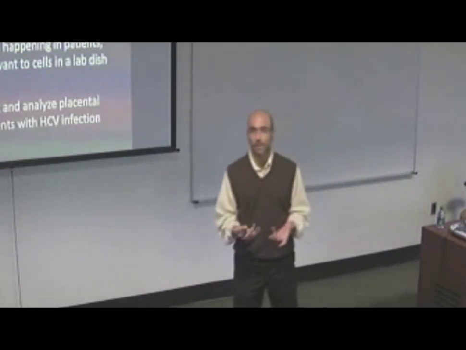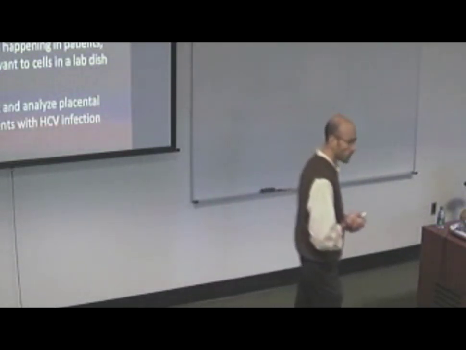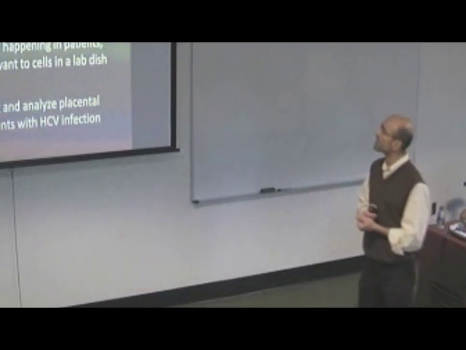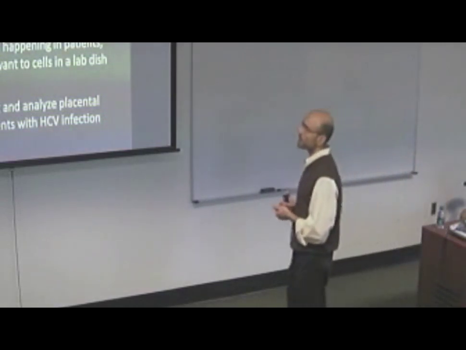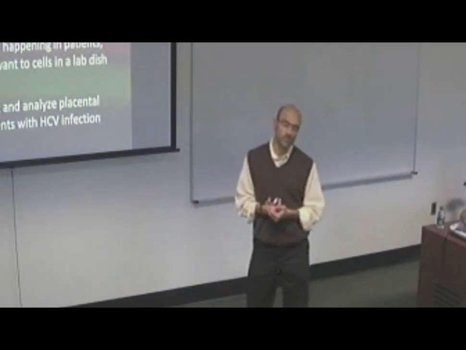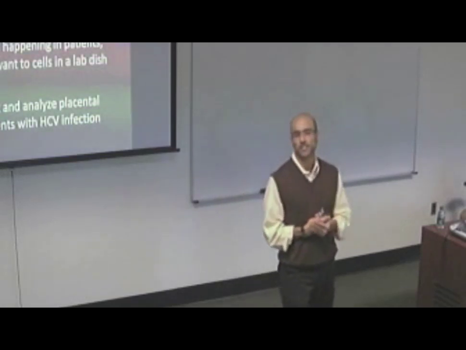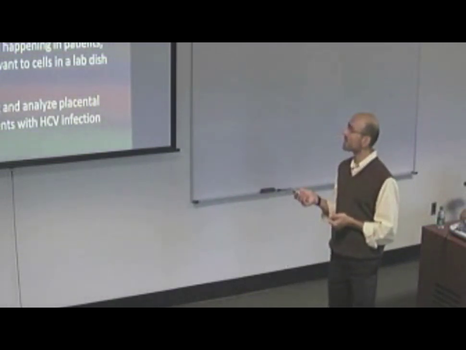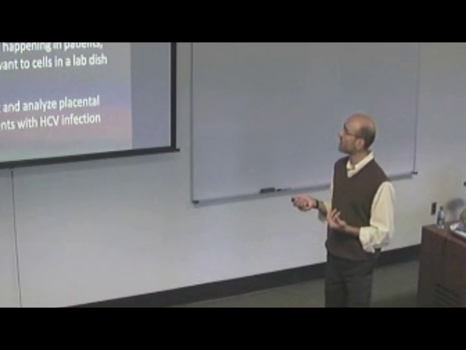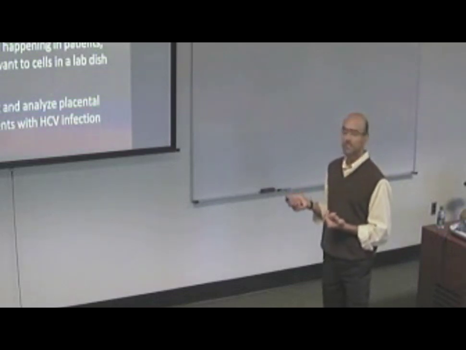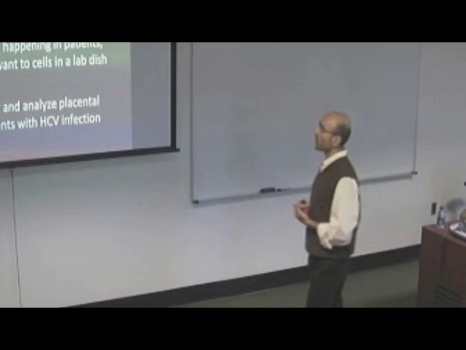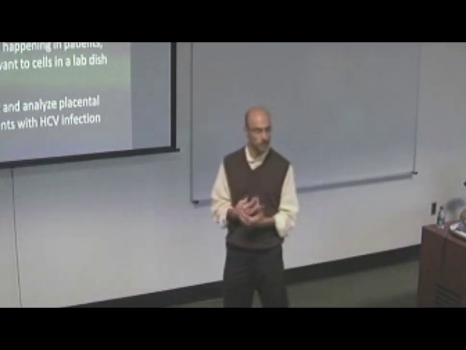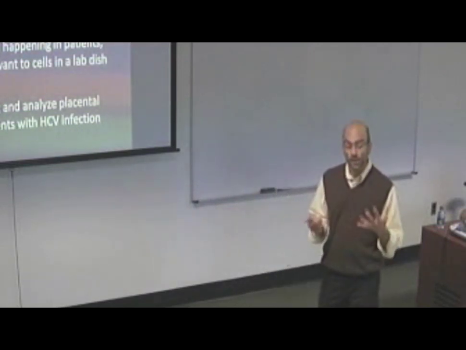So at this point, if you're an academic, what do you do? You try to write a grant. We wrote a grant to the NIH describing our finding and saying we think this is a model for hepatitis C. The reviewers were not so enthusiastic. Basically, they said this model may not have any connection to what's happening in patients. You're studying cells in a dish, and what you found may only be relevant to cells in a dish. And so the need to identify patient samples to investigate what was happening with hepatitis C became a real priority for me.